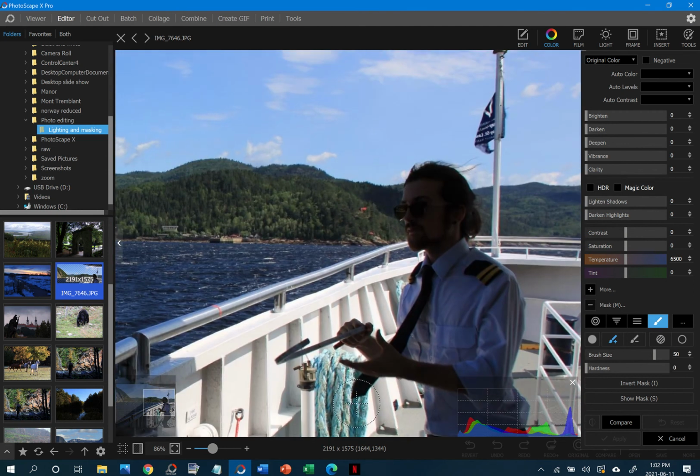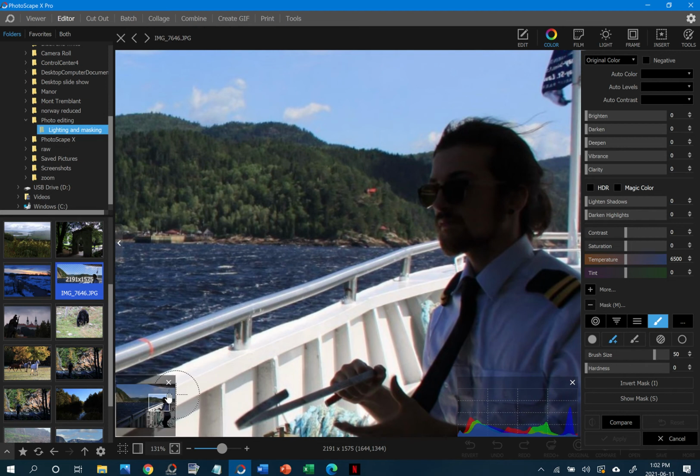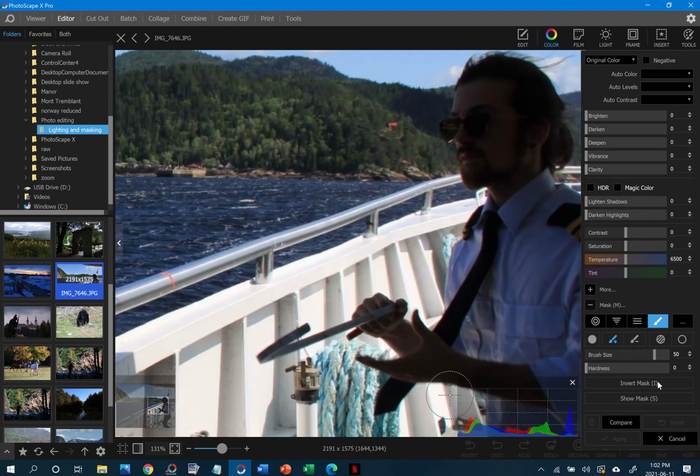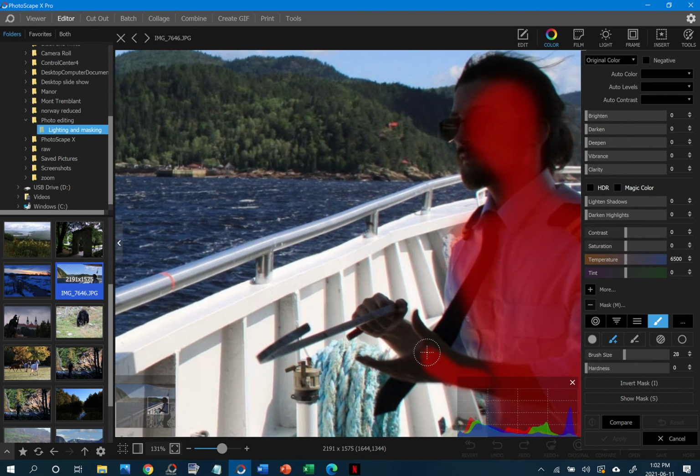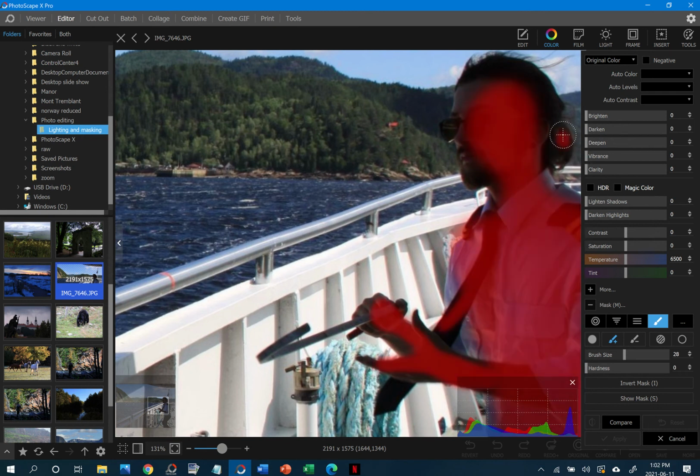So to get into the hands, we want to zoom in even more perhaps, and then we want to change our brush size to something a little smaller. So here we can start drawing in the hands. I'm not going to be too careful here, just to make the video a little shorter for you. And we will touch up the face a little bit with the smaller brush.